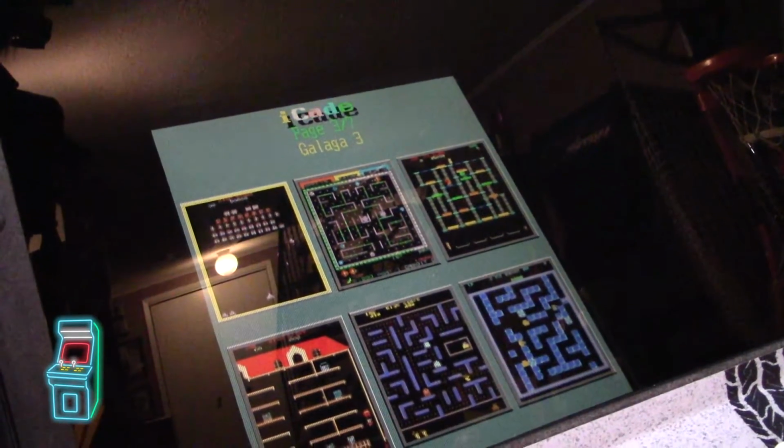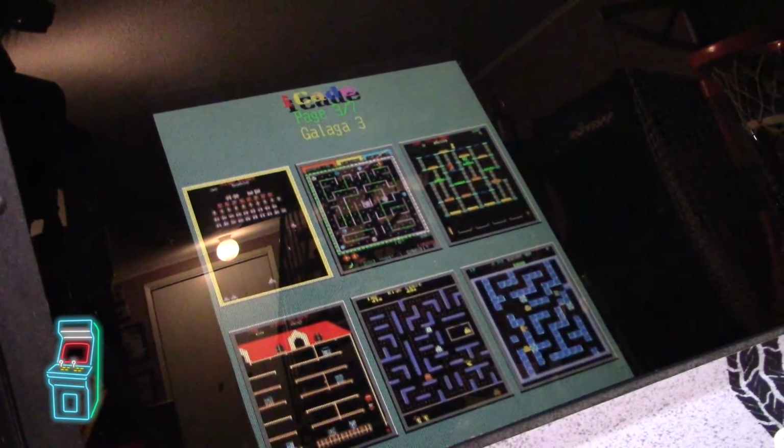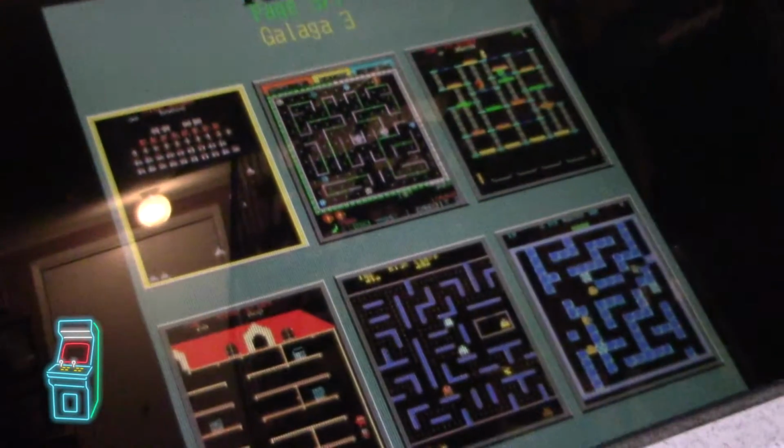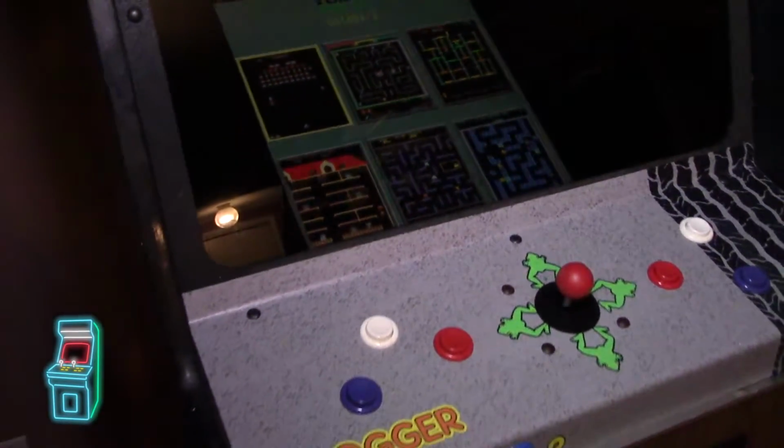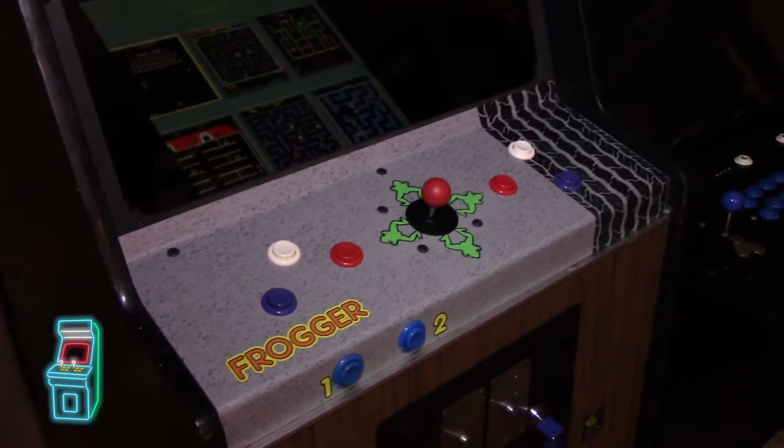It kind of has a plastic coating on it so you can clean it and stuff. Not really sure what it was called, but I picked it up at Home Depot super cheap for like $4. And it came out really good. I'm really happy with how it came out, especially the control panel.